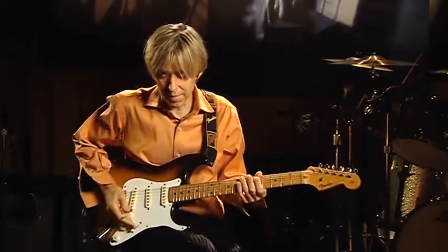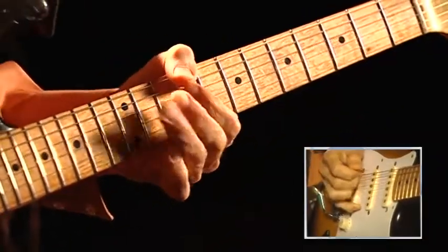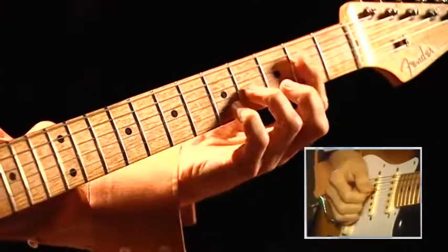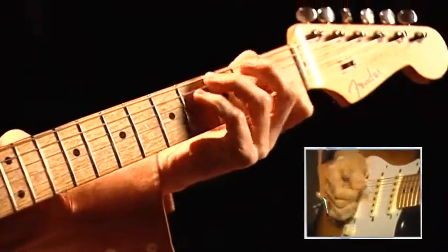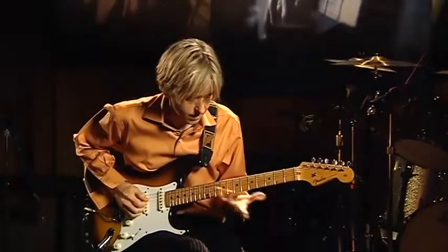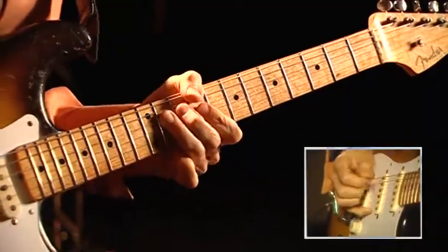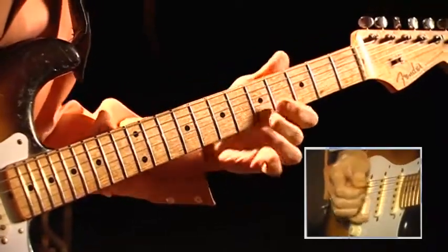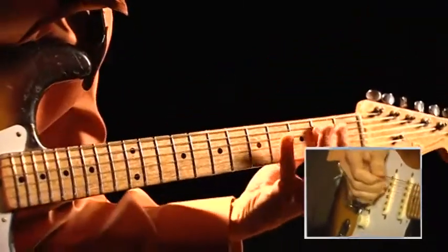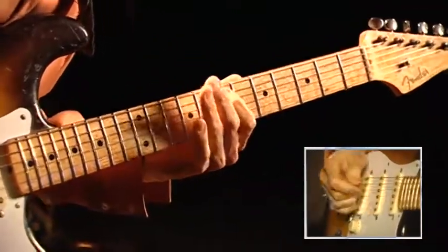So a song that I might have had simply by improvising, I was sitting around, I just started playing. I'd go, oh, well, I'm working through C sharp, A, and then all of a sudden I start coming up with a shuffle beat. And that would eventually lead into a song that I had called Trademark.